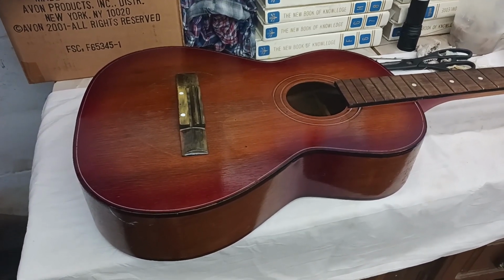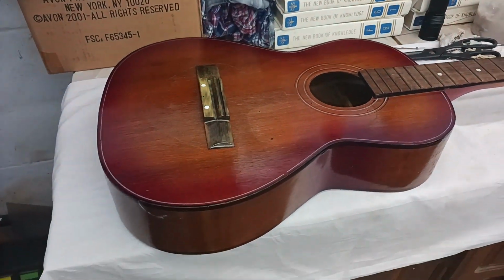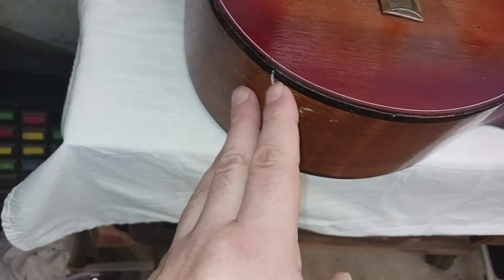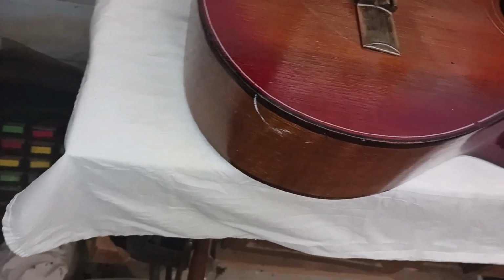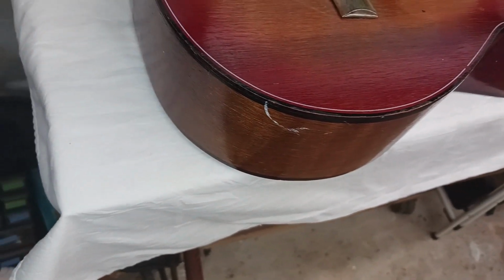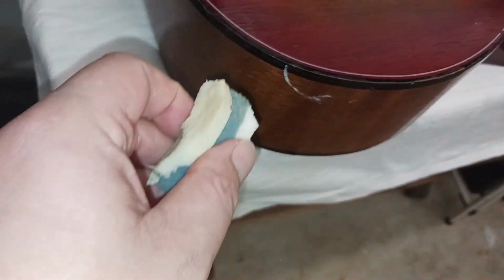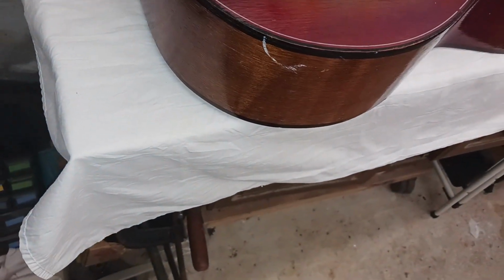All right, so it's the next day. You still notice it a little bit, but whatever. But I'm noticing this, really. Then you bang into a wall or something like that. So what I'm going to do is take a piece of this magic erase sponge, take some lemon oil and just rub this off there real quick. Show you what I'm doing.